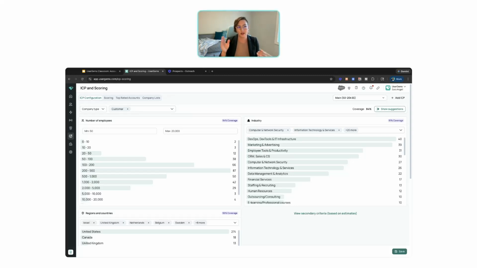Otherwise, it is not going to reach anywhere close to an A or B. If we can't find somebody to approach at the account, it doesn't matter how great the account looks, just like a rep, you've got to have the right person. So those two things, the match to closed won and the attributes of a closed won account, as well as having at least one good prospect, make up the fit side of the score.